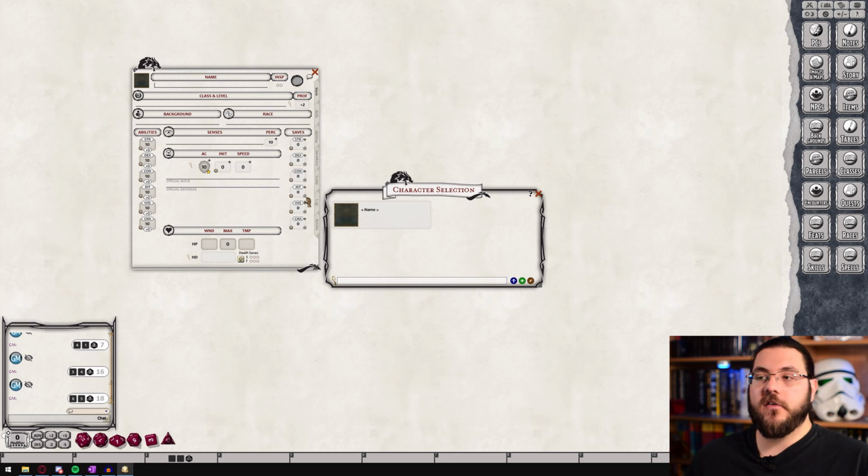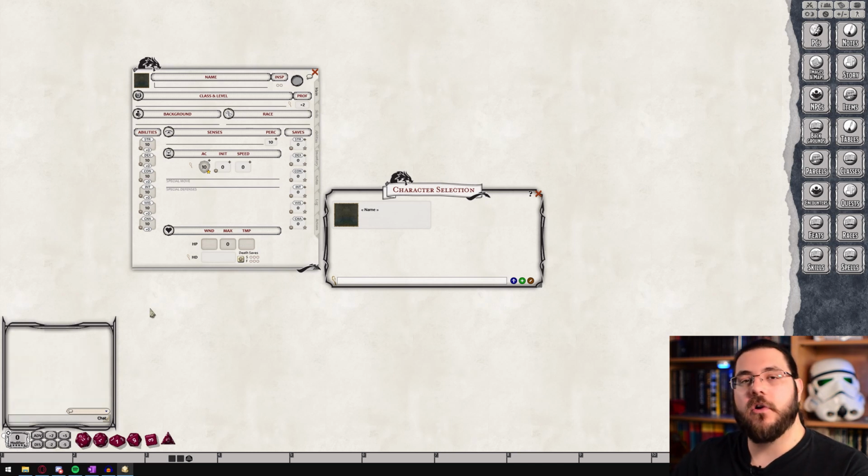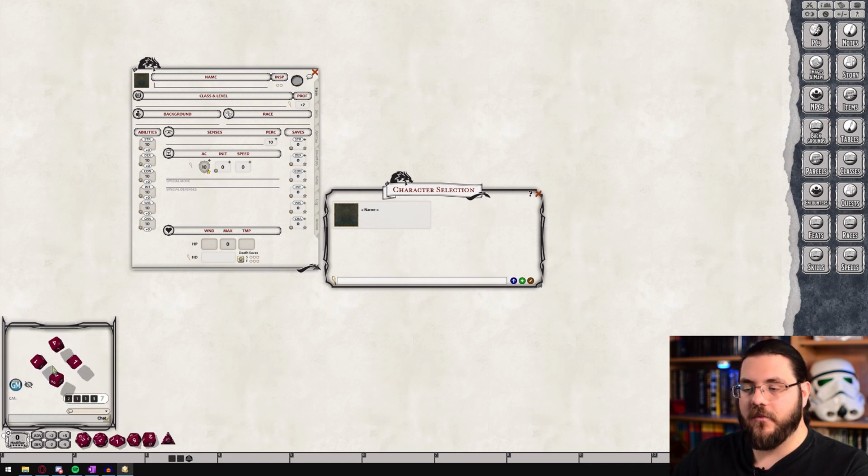Now the first thing we obviously want to do is roll some stats for this character. The first thing we're going to do is come down here to the chat, and we need to select a blank piece of space on the chat, right click and clear that off, so we've got a nice blank canvas to work with. And then we're just going to start rolling some dice. So we'll use the 4d6 drop lowest, so we'll grab 4d6 and we'll do that 6 times. So what we've ended up with is a 16, a 15, a 10, a 10, a 13, and a 6. So that is absolutely fine.